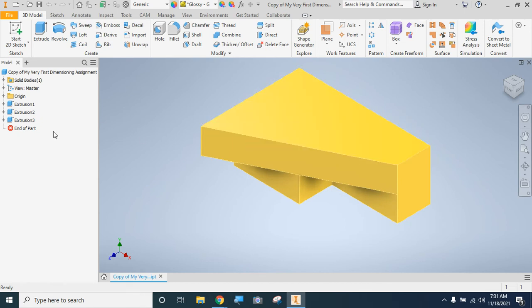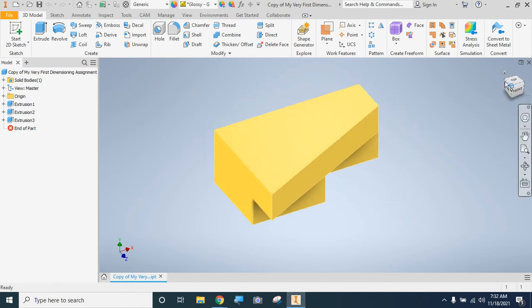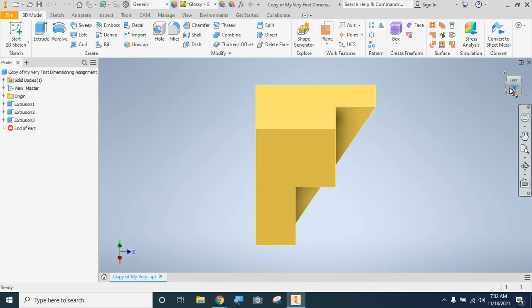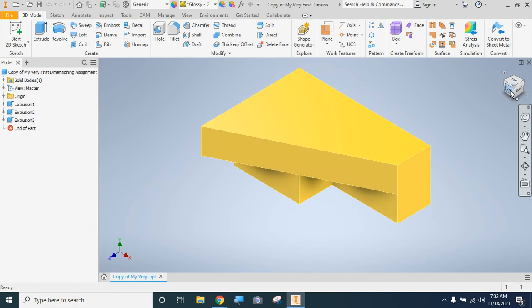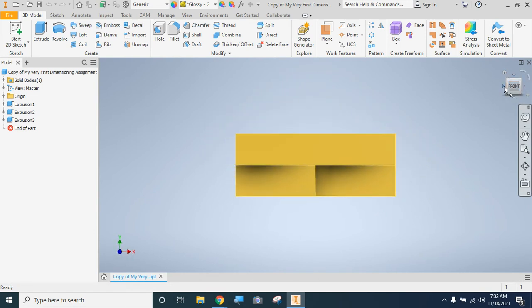So just a couple things in Inventor. Over here, we've got what's called a view cube. Go ahead and spend a couple minutes clicking on this view cube. You can kind of rotate this part around. I'd like to point out, if I click here, it says front. Okay, we know about dimension drawings. This is probably not the best front view because I'm not seeing a lot of contour here. So just kind of keep that in the back of your mind. This will not be the front view you use when you create a dimension drawing.